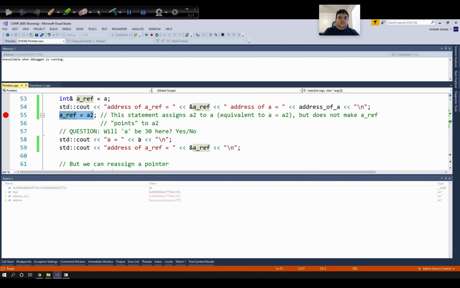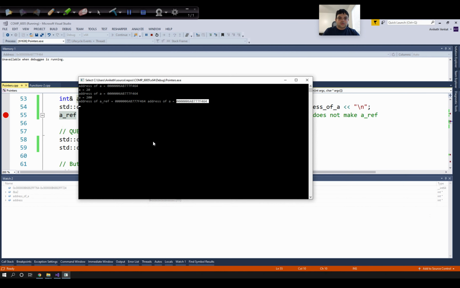However, if it's the same, then the value of a should be equal to the value of a2, right? Since we are writing a2 is equal to a_ref, which is pointing to a, we are indirectly modifying the content of the variable a via the reference. So let's see what is the output.